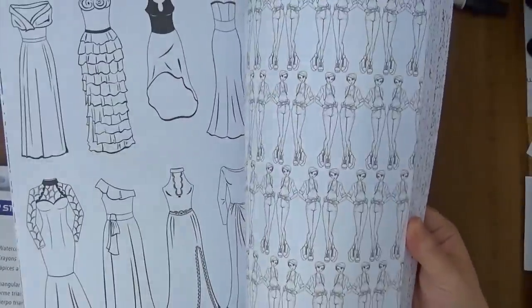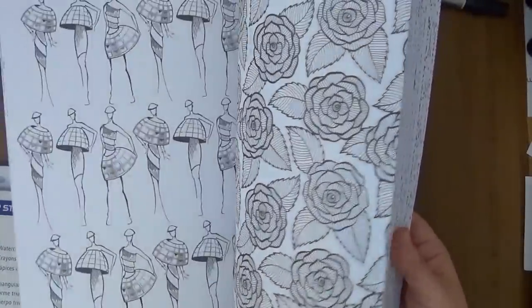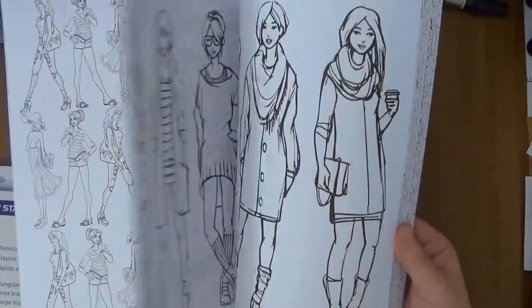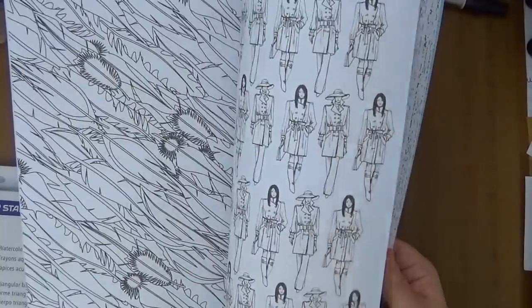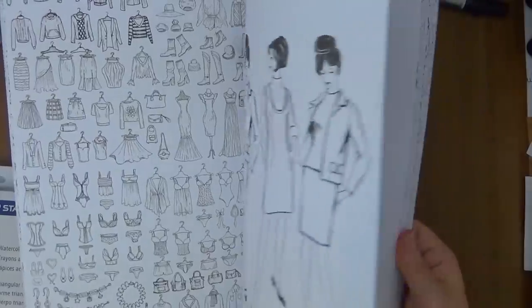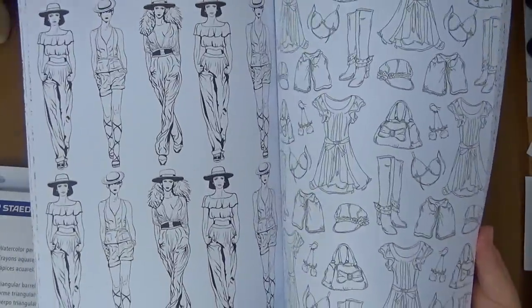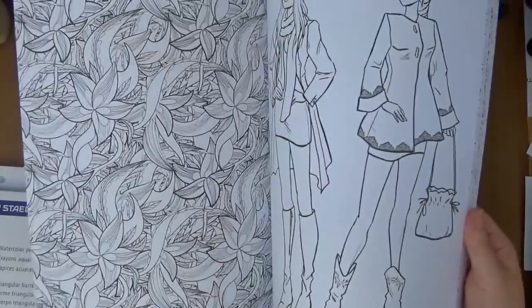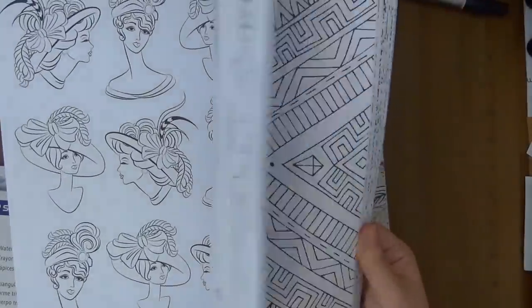Looks like models, so you can color it. And I thought maybe I can use it on my art journal pages, so that's super fun. This was something really new to me — I haven't seen anything like it. Well, that's probably because I buy most of my coloring books online, because just not enough places that sell it. I got lucky when I found these, I was super excited.